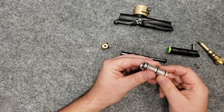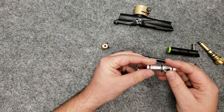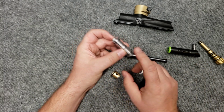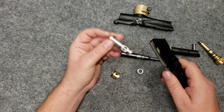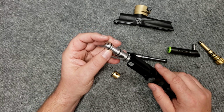Looking on here, again, you'll want to inspect this front O-ring right here to see if there's any damage. This is a number 13 O-ring, so are these two O-rings, and the O-ring on the front pin. The number 14 O-ring on here, as you're reassembling it, is where you get your leak. If you need to replace the O-rings, please do. If your gun's been around for a couple of years, you might just want to replace them anyways.